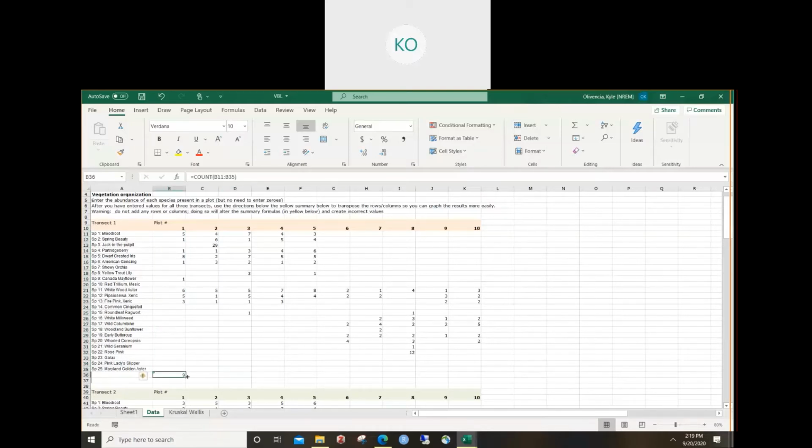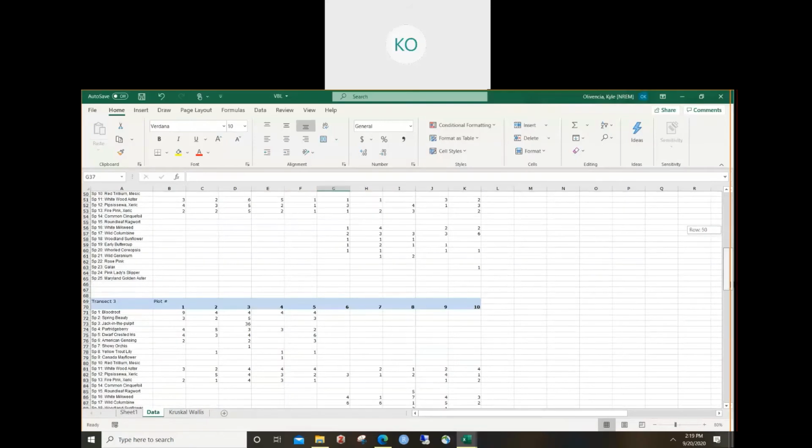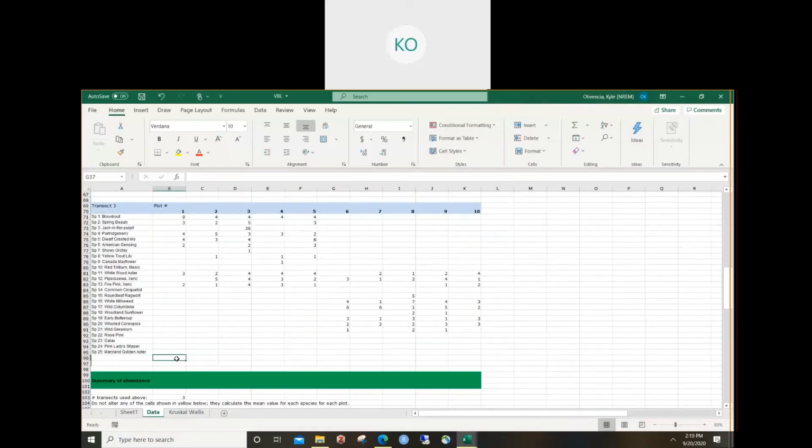So all you have to do now is drag that formula for the rest, and it should calculate for all of them. It doesn't hurt to always check one. You double click, make sure it's grabbing the right information. It is. Click enter. We're going to do that for each of our plots. So we'll go down here once more, equals count, grab the values here, bringing it down to 25, close that, 7. Double check, count is indeed 7. So it checks out, the formula is working.